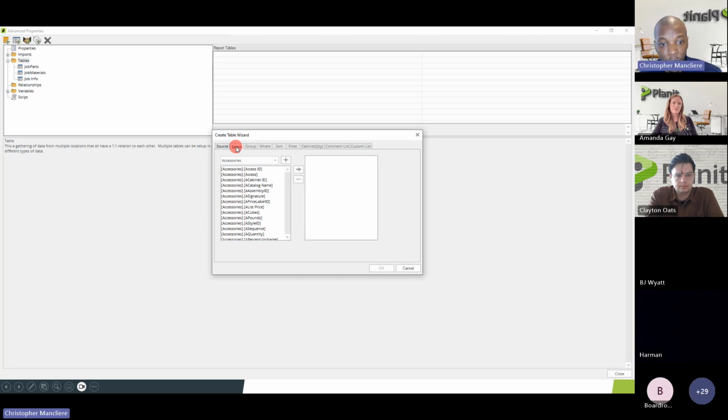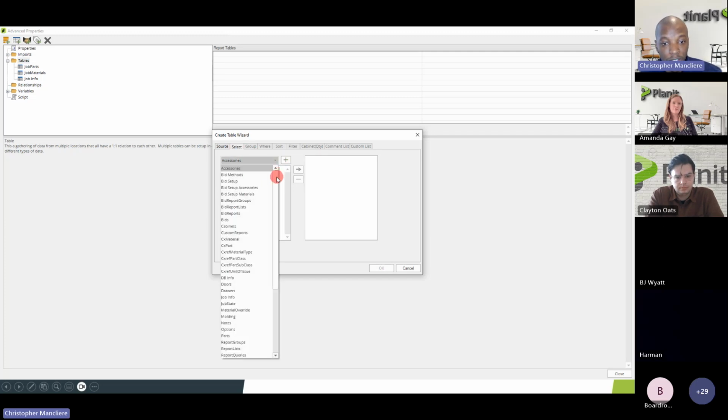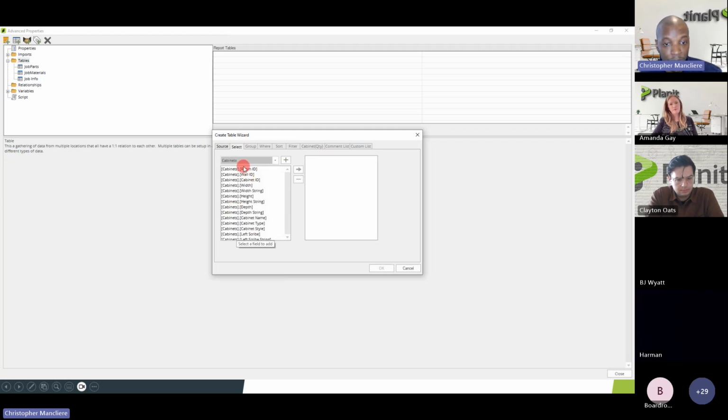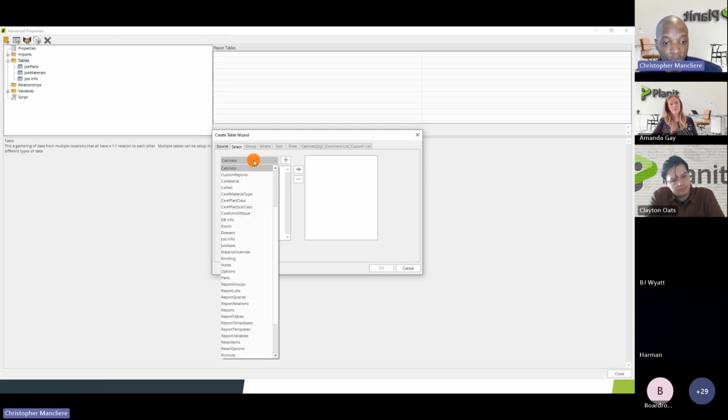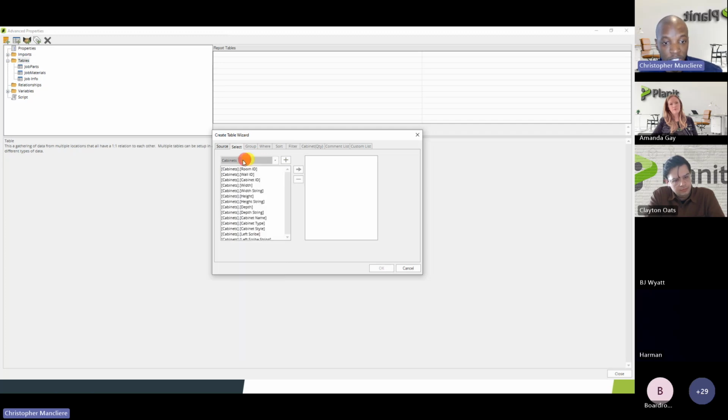We want to select the information, and you find the table you want to display. And we want to display the cabinet table. So we want to display what is in the cabinet table. If you wanted to display a door list, of course, you will find the one called door, and you will actually have door information. But in our case, we want cabinets.